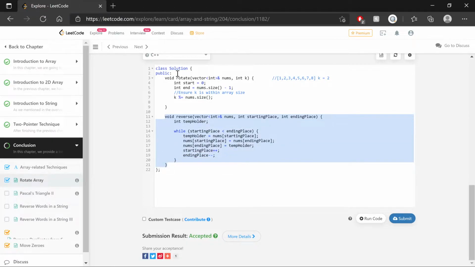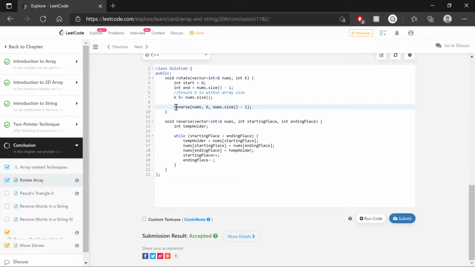Now all we have to do is go to our rotate function and call this function here with the appropriate parameters. Here's the first reverse call. We put in our array, we put in our starting place, 0, and we put in our ending place, which turns out to be num size minus 1.